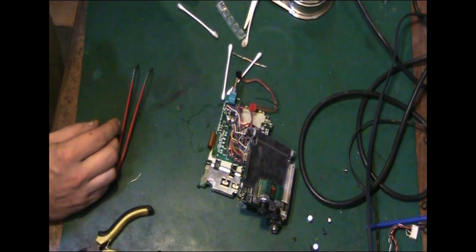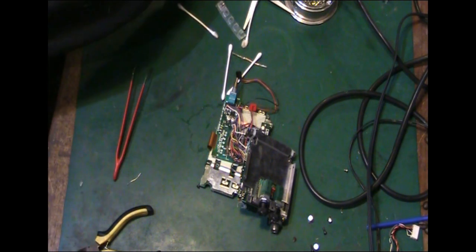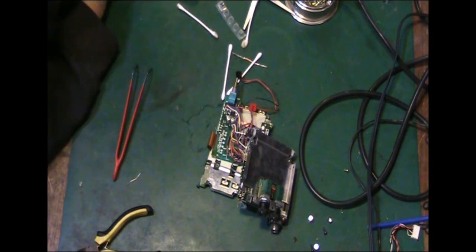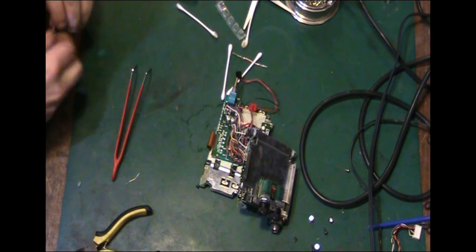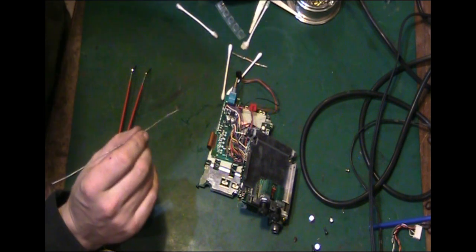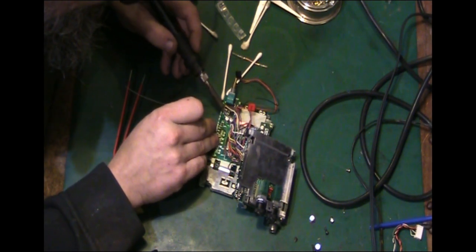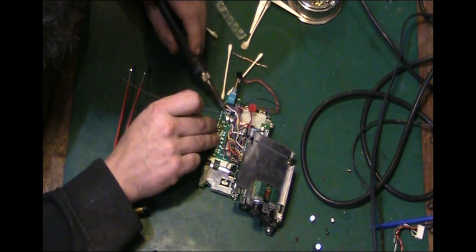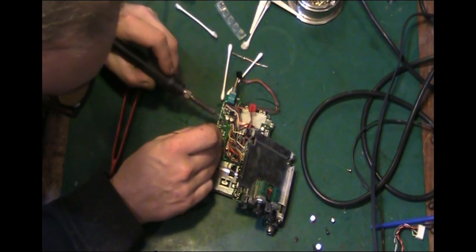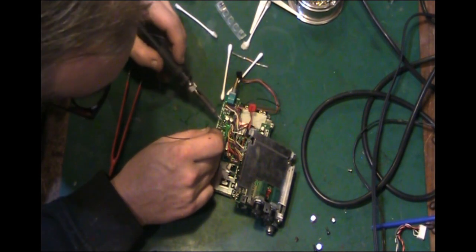So the smell is, in fact, I may have to call it and finish this off. In fact, I need some better extraction. I think that's one of the main things. Yeah, the smell coming off this is really unbearable. Yep, got that in the wrong place, I'll have to get that off after.